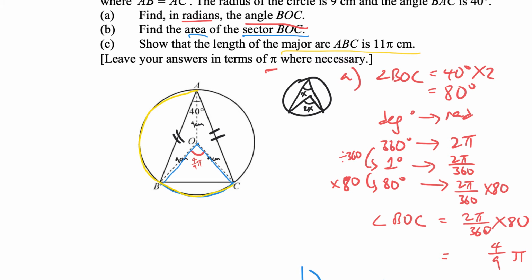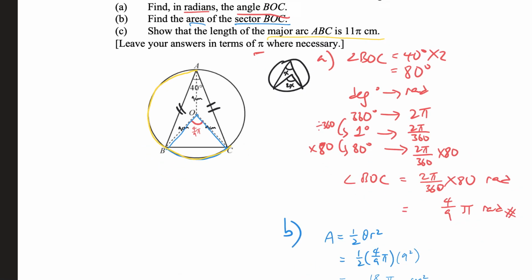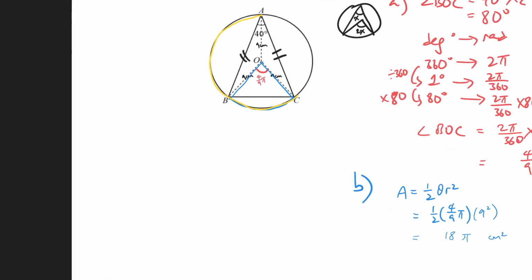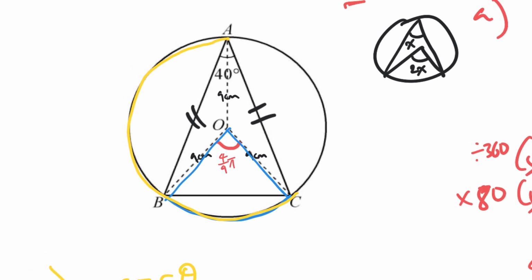So you're looking at this arc length. Let's just jump right in. Arc length formula. The radius is 9 cm. What is theta? Now we have to find what this angle is. So let's think about it. If I can find this angle, then I can just add it to the red 4/9 pi to find the yellow angle.